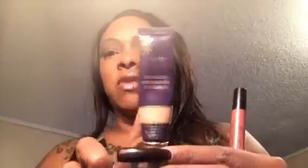In my highlight area, I use my Tarte Maracuja Creases Concealer. This is a very thick concealer, so you have to make sure if you have under eye lines like I do, that you set this. And I am using my MAC Foundation of the Week. I am using my Nika K Powder to set it, which you've seen in Shop My Stash on Sunday to start my week out. And my eyeshadow palettes, this is actually all from the Reveal palette. I didn't use any of the Kiss palette today. All from the Reveal palette.